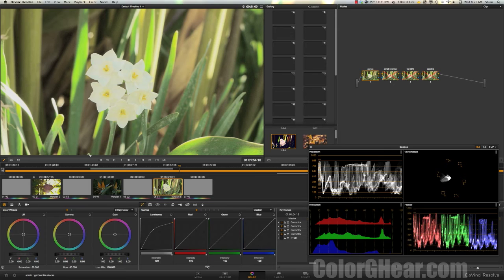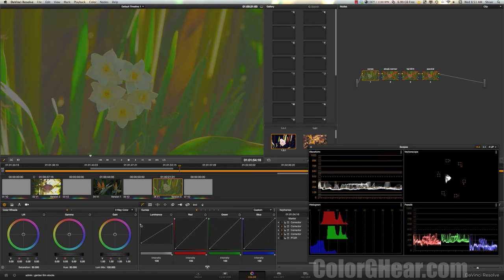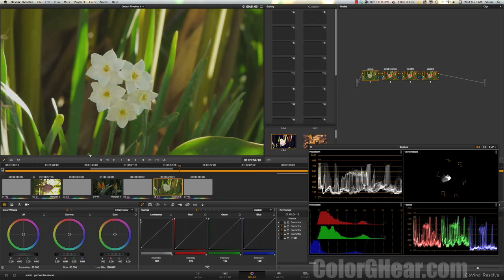This would make it infinitely less bright, and you can see the scopes coming down. But then your image does begin to flatten out, and by flatten out I mean this right here. If I were to just grab this, you can watch, this waveform monitor is basically your image. It's all the data that's in here. A very unflat image would go all the way to 100 IRE and all the way down to 0. So a flattened image is exactly what we say. And look at what happens to the waveform. That's completely flat. We've taken all the highlight, shadow, and midtone data and just squoze it down.